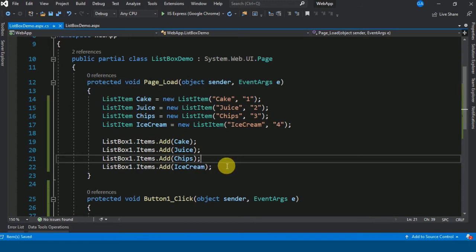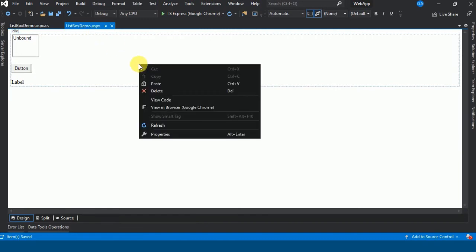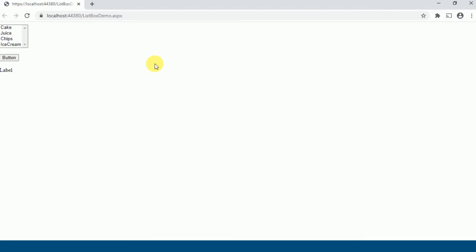So that's it. Now let's run this and see. I haven't coded anything for the button right now. So there you can find it: cake, juice, chips, ice cream.